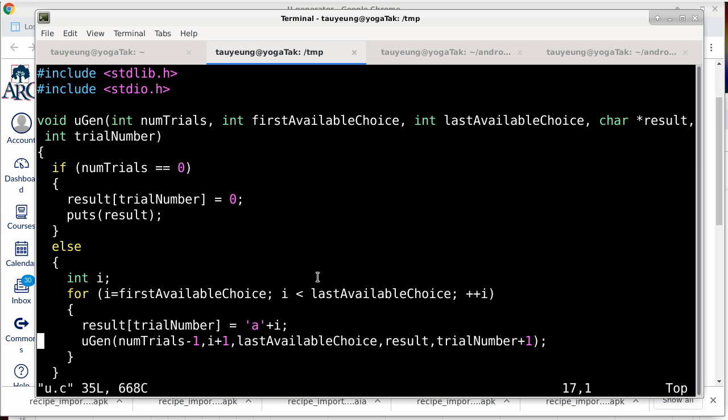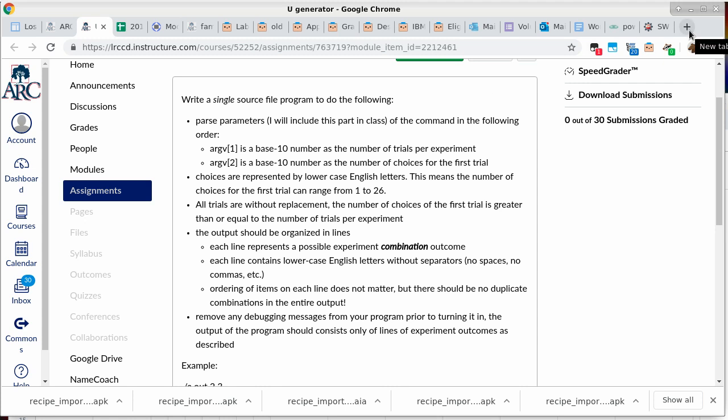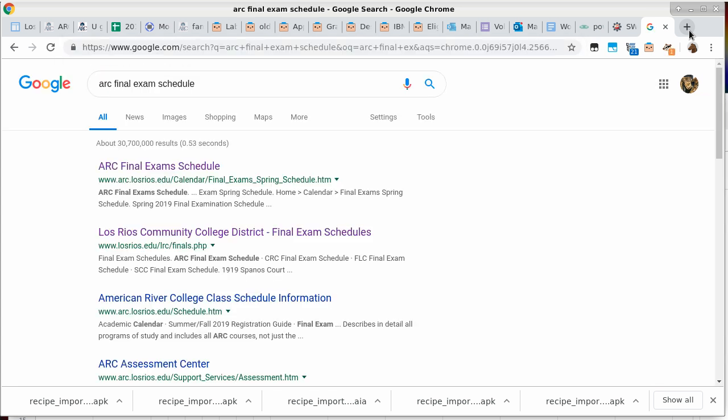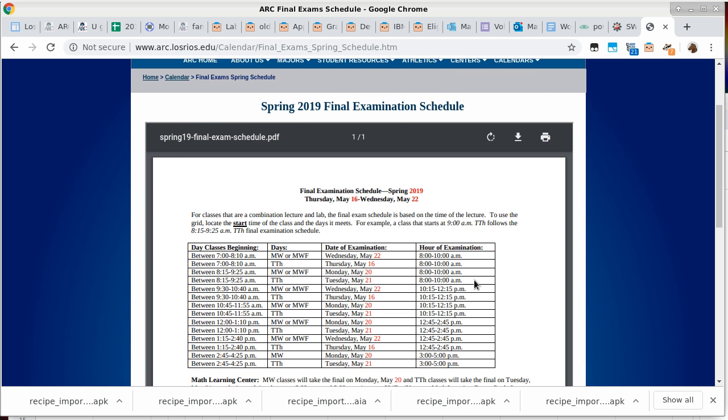Class on Wednesday, right? Is that the class on Wednesday? Oh, that's a good question. I'm going to look it up and confirm. So we have the ARC final exam schedule. I just want to be sure. Okay, so according to this, the final exam week starts from the 16th, so that means the 15th is still an instruction day, so we do have class on the 15th. And today is the 8th, so that means next Wednesday we still have class.